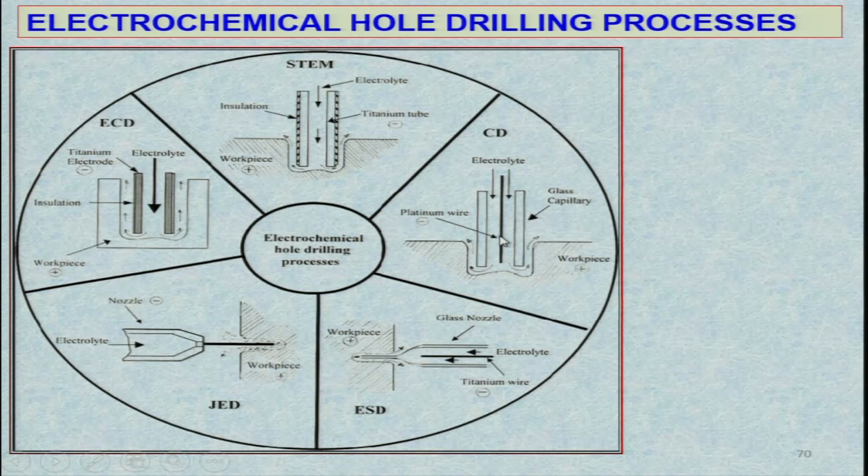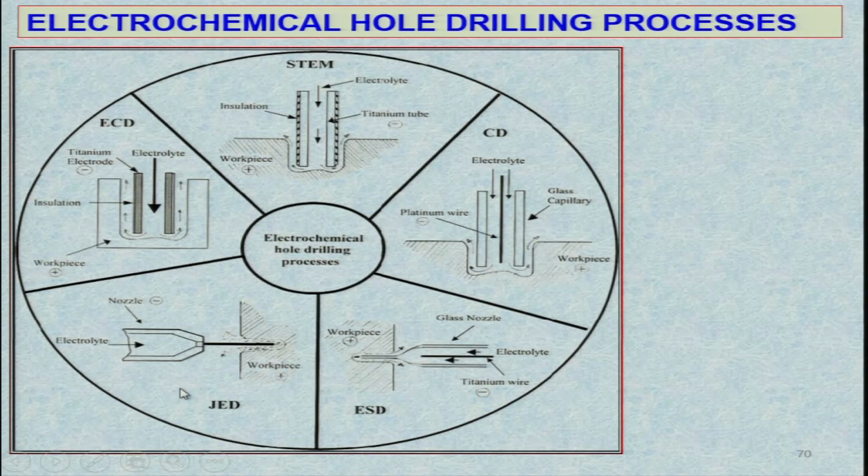This is working as the electrode, that is the cathode, and then you are able to machine this hole, but you can see the hump over here being machined. Then electro stream drilling is there, where the electrolyte stream is acting as the cathode. This stream itself is acting as the cathode, and it is able to drill the cavity inside the workpiece. Workpiece is positive and this is negative.